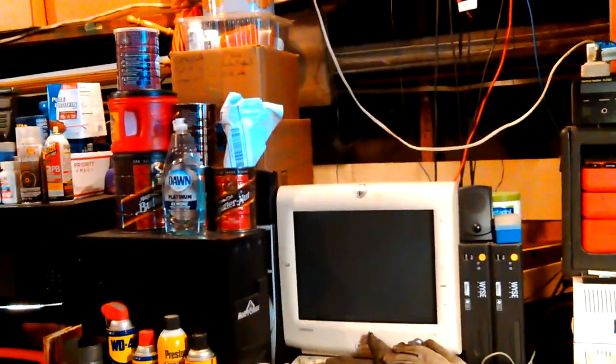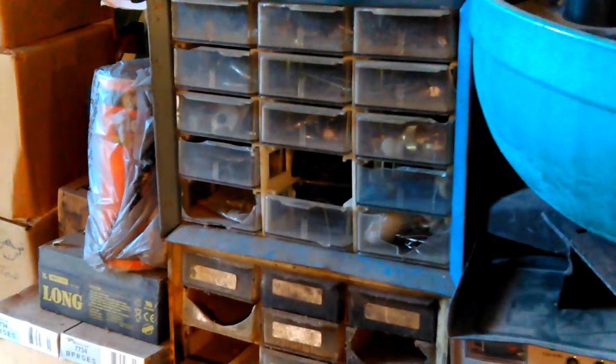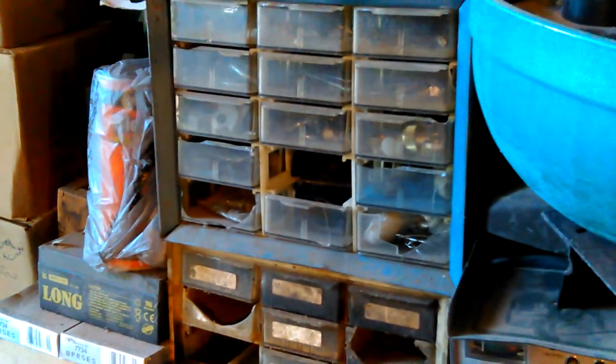I just remembered, let's look in here first, because sometimes I end up throwing new ones in there. That's kind of been my old stock. I use a lot of quarter-20s, so I end up being out of them, but I did buy some. I have some new ones over there. I'll show it around here and show you.